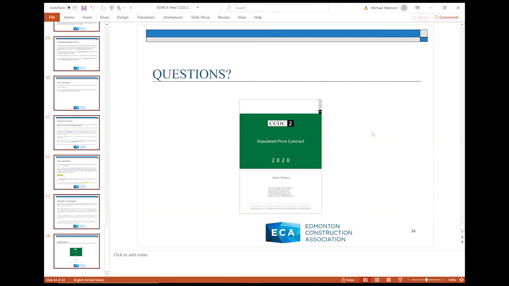All right. I don't see any more questions in the chat or in the Q&A. Oh, here's one last one here. Will the old version of the contract still be available for use? Or will the 2020 be the only valid CCDC-2 to be used? My understanding is that, and I'm going on what they did the last time they introduced a new version back in 2008, they gave a bit of an overlap.